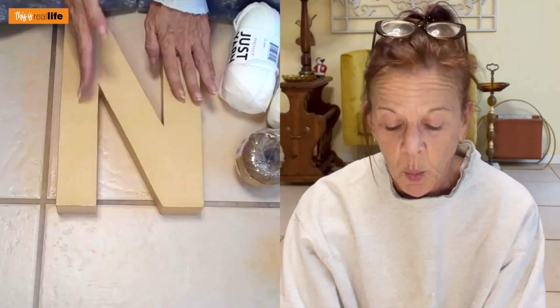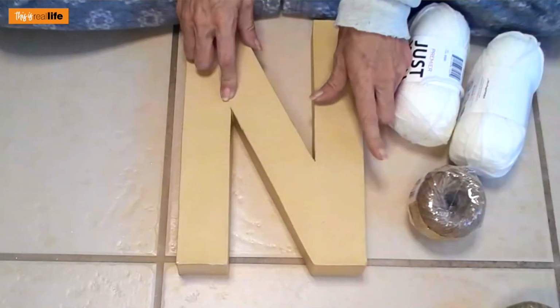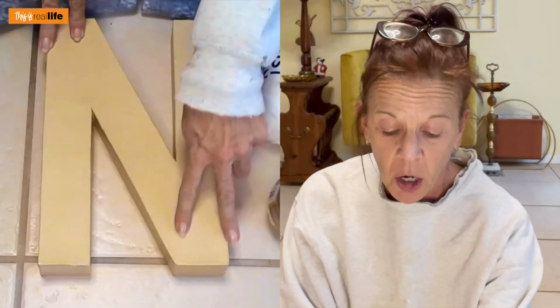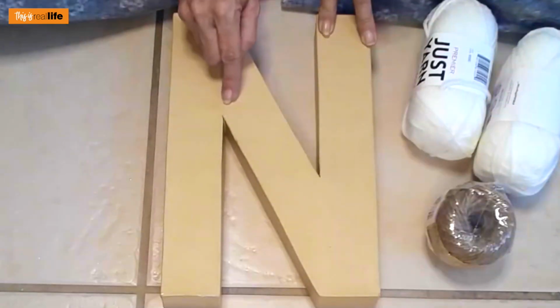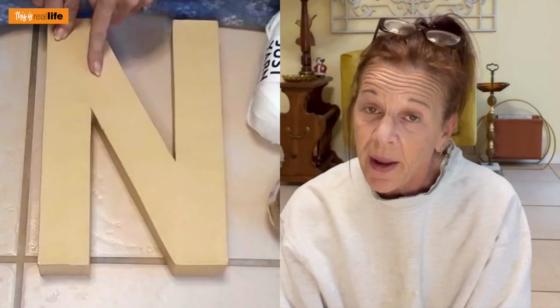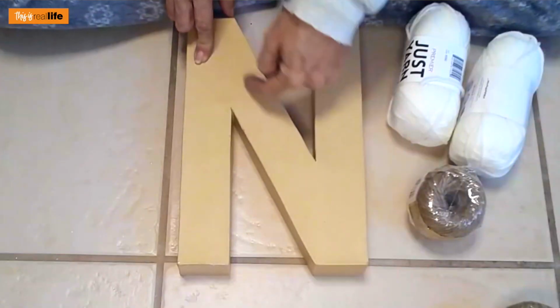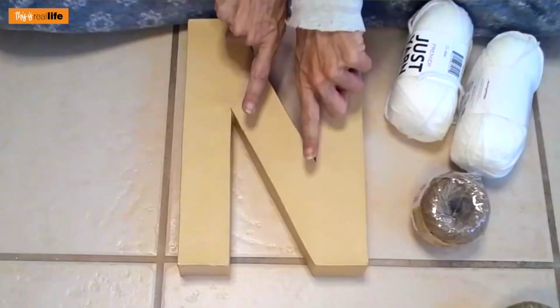Then what you have to figure out is where your letter connects and how you want the wrap to go. So once I wrap the sides and the top and down this side, I'm actually going to work on my straight parts first, because if we wrap and wrap and wrap, we're gonna get up to this section where we're gonna do a little wrap, zigzag back, wrap, zigzag back. We're gonna have some loops here and here. Then the way we're gonna cover up those loop backs is by wrapping this section vertically, and it's gonna cover that up. The sides are gonna go like this, and then the middle's gonna go like this. So depending on your letter, map out how you want your yarn to go.